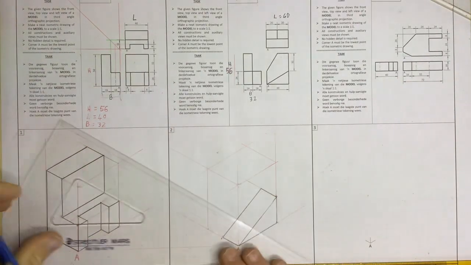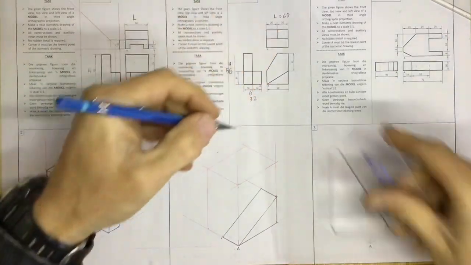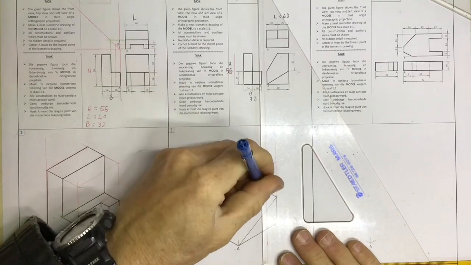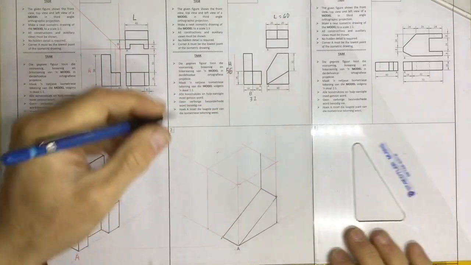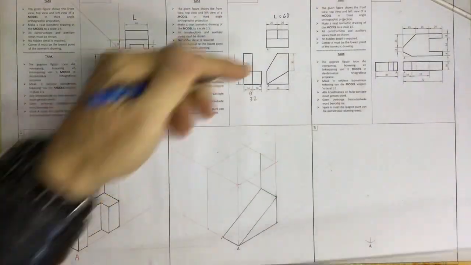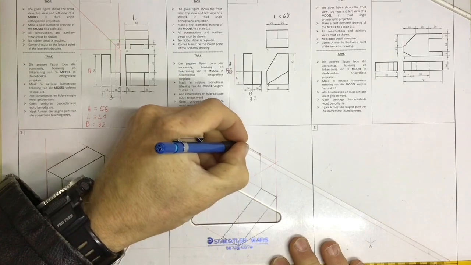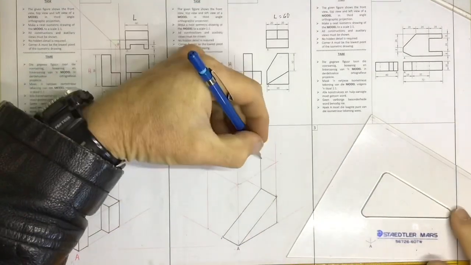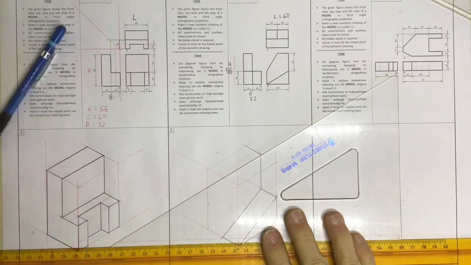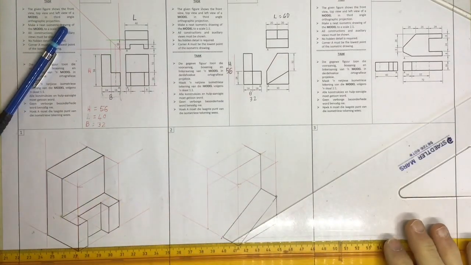Once I've got that in place, it then says that I go up at the back over here, right to the top. You can see two lines going into that corner and a line going to the top. Once I've got that at the top, it says that I go across at the top over there. So I can draw a line going across at the top. I've got two lines going into that corner. I need a third line coming out of it. Let's just draw a construction line coming out of there.